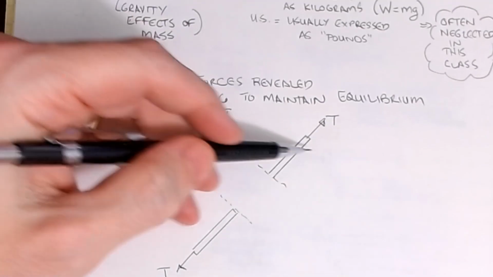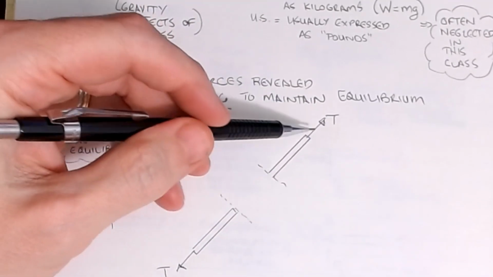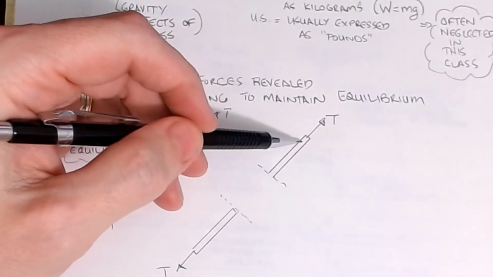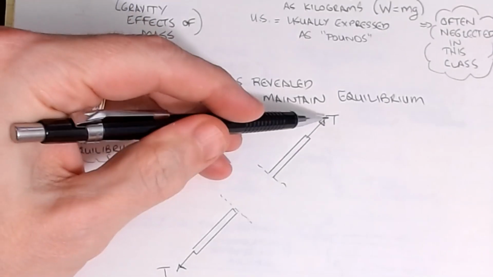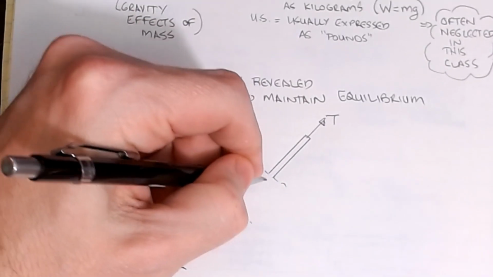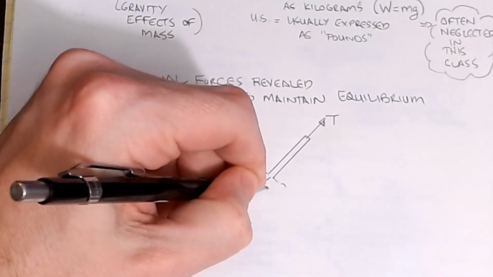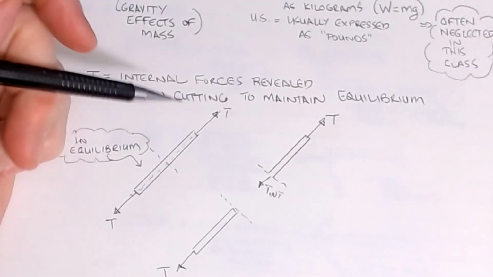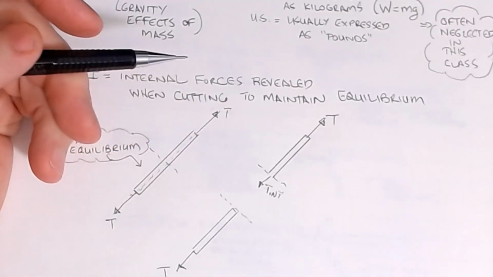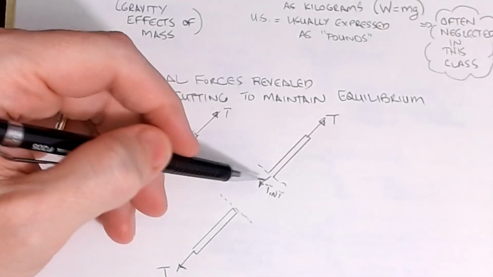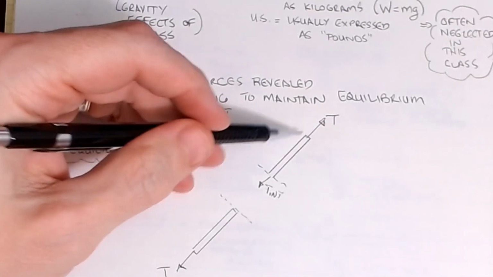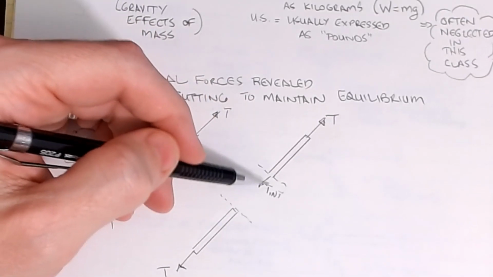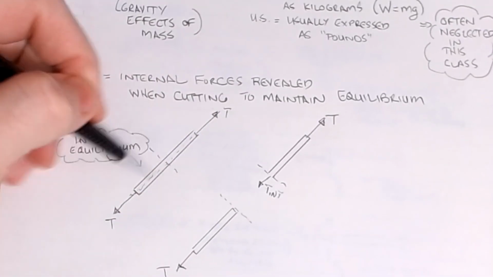Now if you look at just this piece, you can say clearly this is not in equilibrium. This object is going to want to move up and to the right. So there has to have been something here when it was connected that we call an internal force. I would label that as T internal. Now if T internal equals T, this object is indeed in equilibrium, and it turns out that is the internal force of this member.